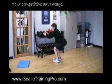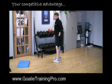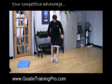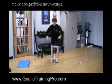So see how my butt reaches back first. I'm not squatting like this. And the easiest way to tell if you're doing it wrong is if the weight goes to the balls of your feet, or if your heels lift up as you squat, you're doing it wrong. You're gliding your knees forward, not your butt back.